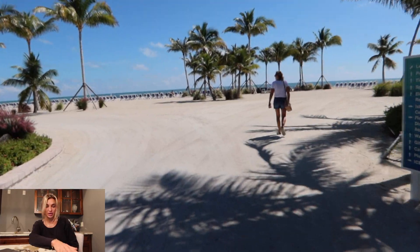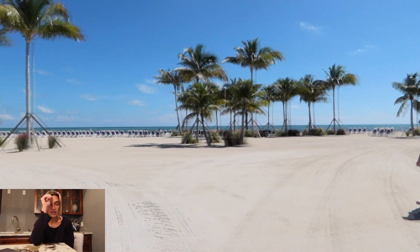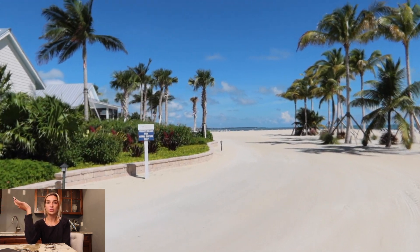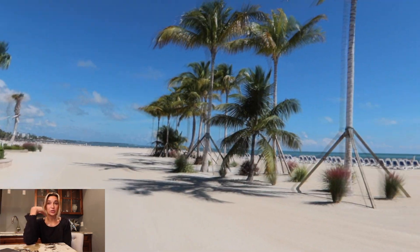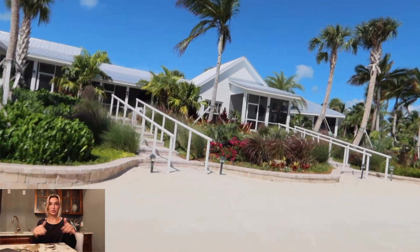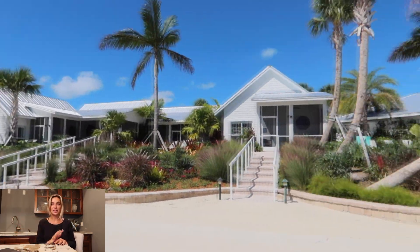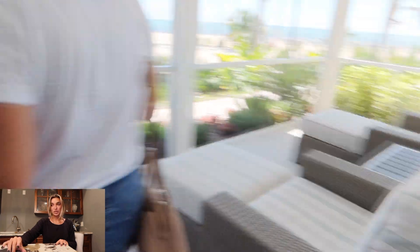This next wedding venue that we went to is an actual resort — also a plus because everyone can actually stay there, so people aren't driving back and forth. In the Keys you don't really have huge beaches because it's all on coral, so to have this huge wide open beach is unheard of. Because of the hurricane they had to wipe everything out and redo absolutely everything, so everything's brand new. They have these cute little beach houses along the beach that overlook the ocean, and everyone has their own little private screened-in porch. No high rises, nothing — it's total Keys vibe, super chill.